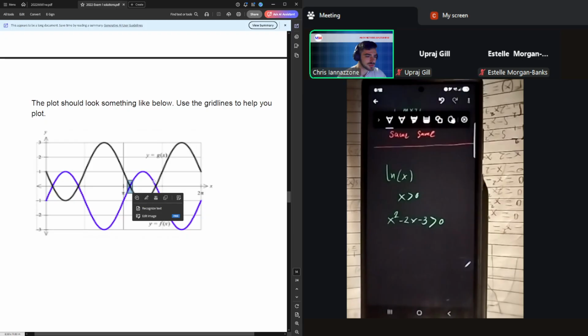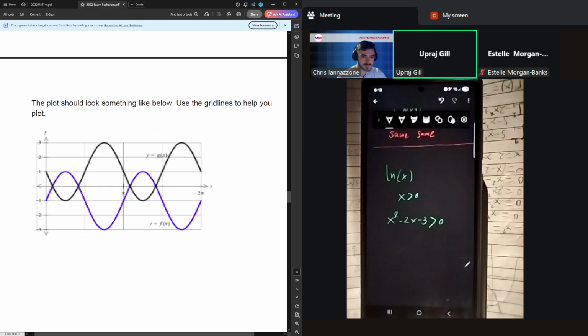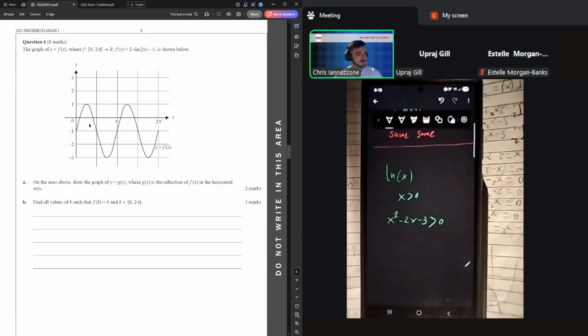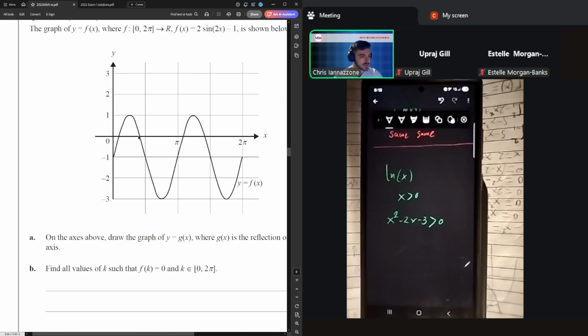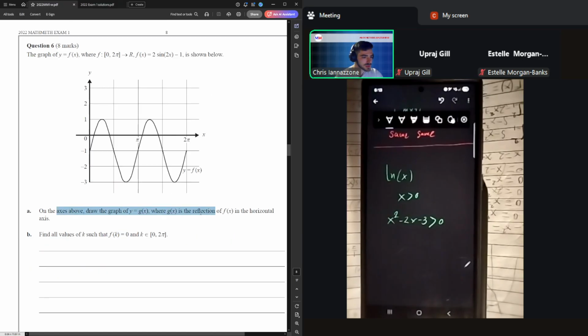Out of curiosity, did you label these cuts? Probably not, that would have taken a lot. No, I didn't because I don't have the grid paper. I don't have the actual paper printed. Yeah, that's fine. I mean, the x-intercepts weren't drawn on the original graph, and so drawing the x-intercepts on your graph wasn't required here, nor did they actually tell you to. They didn't really say label axes, intercepts, or cut points or anything like that.